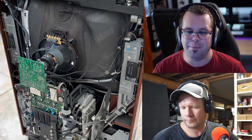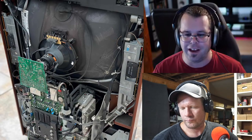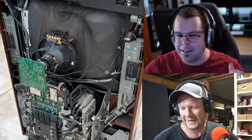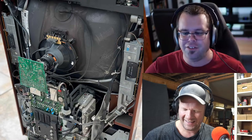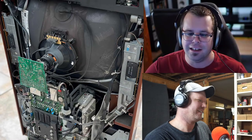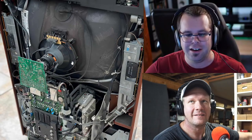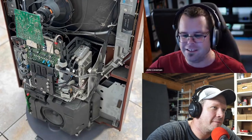So we popped off the back. And that's what we found, as you see in the photo. Except for when I first opened it, it was horrifyingly dirty. There was so much of that ashen black soot on all the cables all over the place. The focus knob down there by the high voltage area, you can't really see it in the photo. It was just caked in the stuff. It looked black.